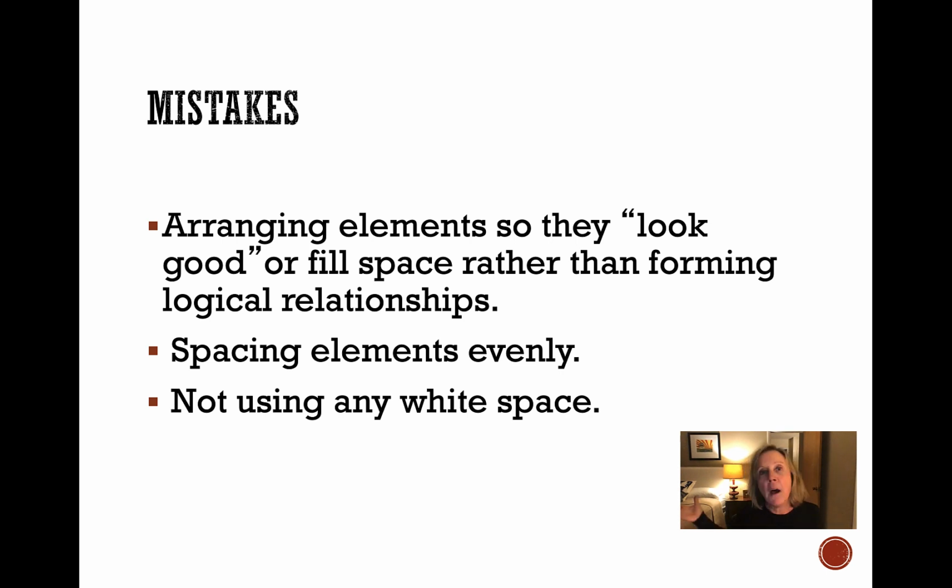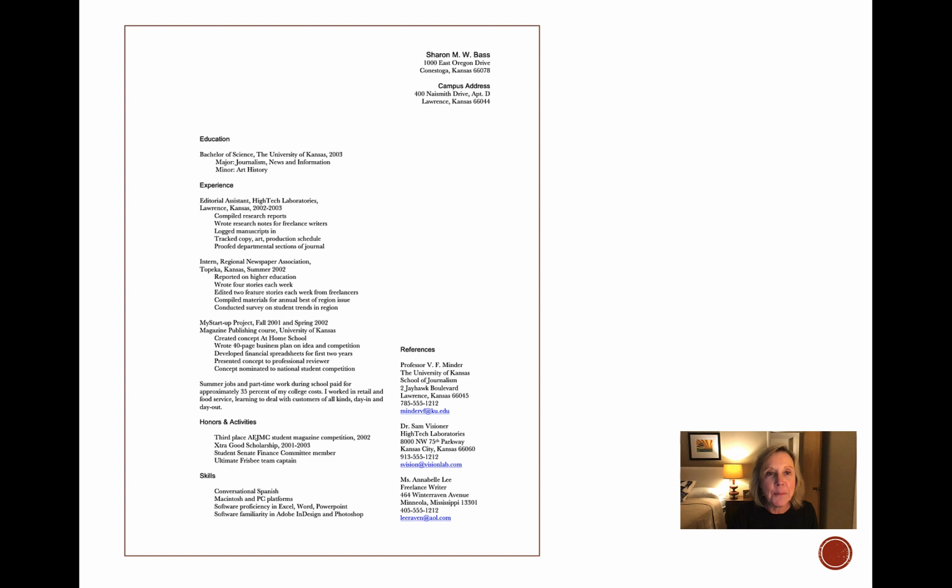Mistakes that novice designers make: arranging elements so they look good, or essentially filling all the space rather than forming logical relationships. Part of this has to do with the sizing of things. So often I see when students create infographics, they make their type and their elements too big, so they're crammed together on the page. And what you want to do is you want to make things smaller and put space between those units. Don't space everything evenly. Don't make that mistake.